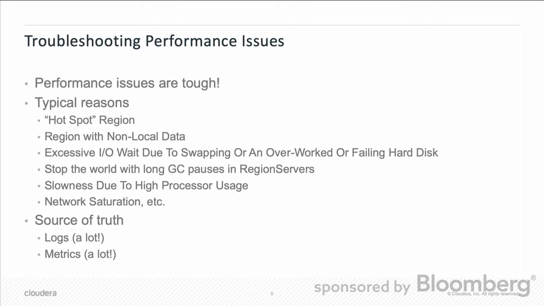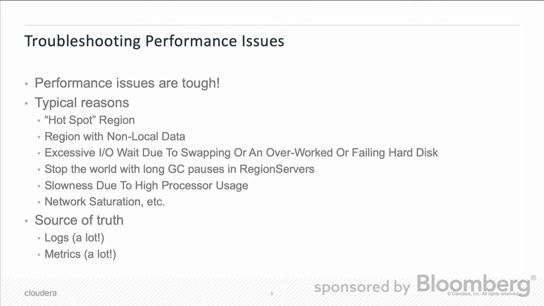Another thing which makes it difficult is that there is various information exposed through logs or metrics from region servers or masters. So whenever we analyze performance problems, we have to pick up the right log snippets and metrics appropriately.